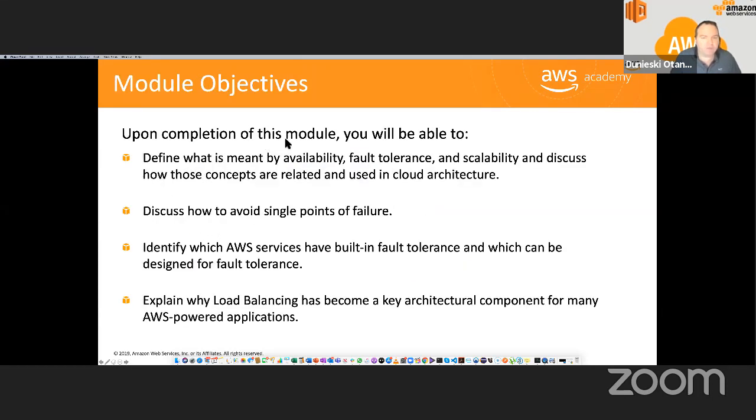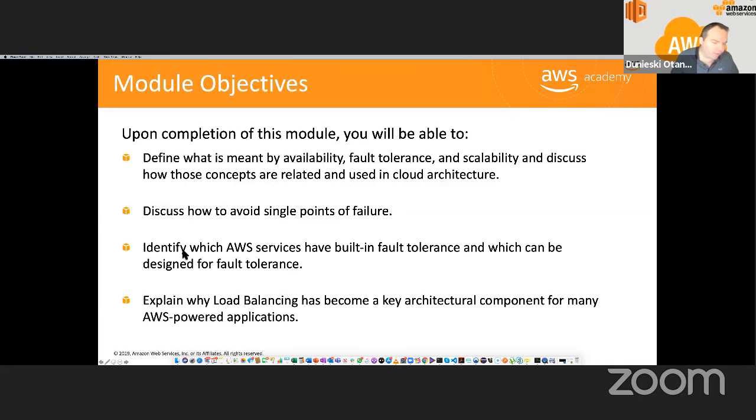Upon completion of this module, you will be able to define what is meant by availability, fault tolerance, and scalability, and discuss how those concepts are related and used in cloud architecture. Discuss how to avoid single points of failure, I'm sorry. We have to have a single point of entry, but we have to avoid a single point of failure.